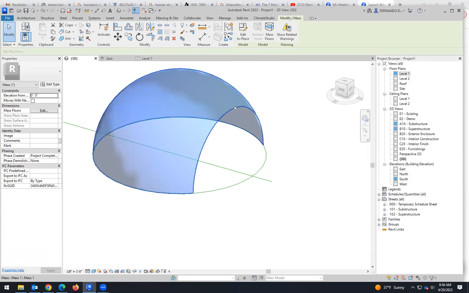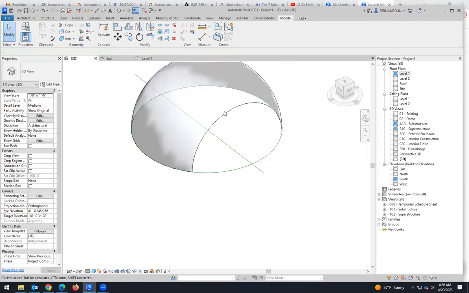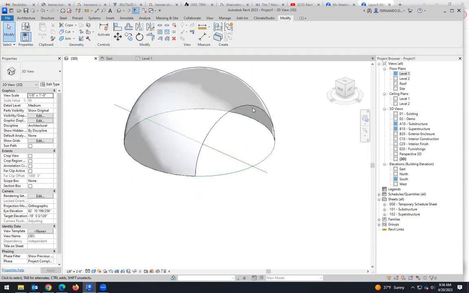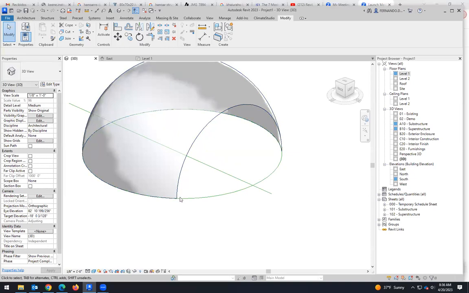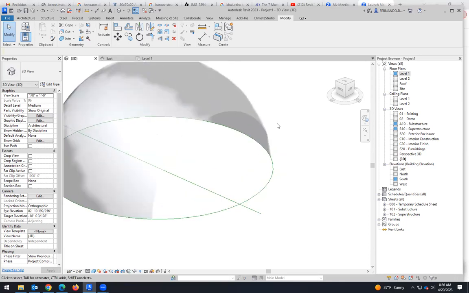The problem is that I can't select the curve. I need this curve because I need an element to sweep, because I want a circle here, and then I want this curve there. How can I do it?